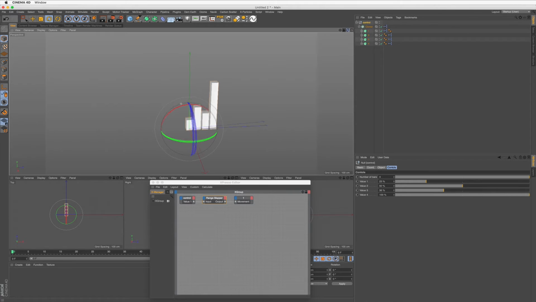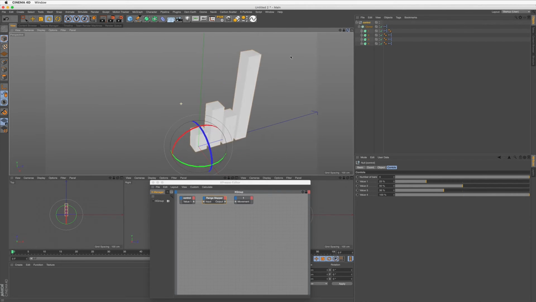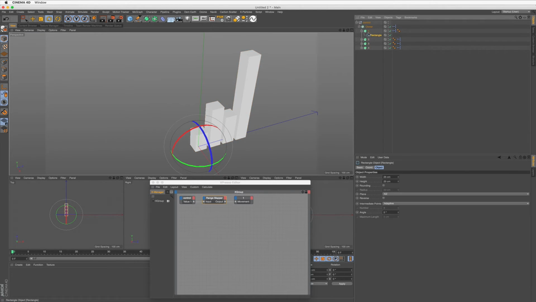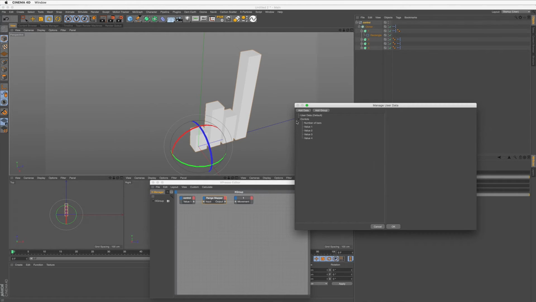Okay, now a couple more things I'm going to show you. Next one is rounding. Now at the moment that's looking very, very sharp, but you might want a slight bevel on there. And as you've got a NURB rather than a primitive, you need to do it in 2 stages. So under control, user data, manage user data, make sure we've got the right tab selected, add data, and we're going to call this rounding. Again, I'm going to use a float slider. 1 to 100, that's fine.